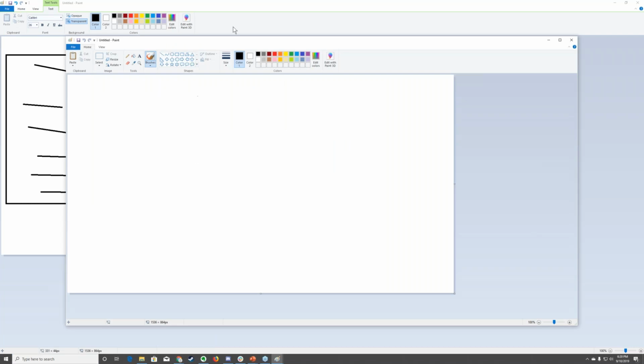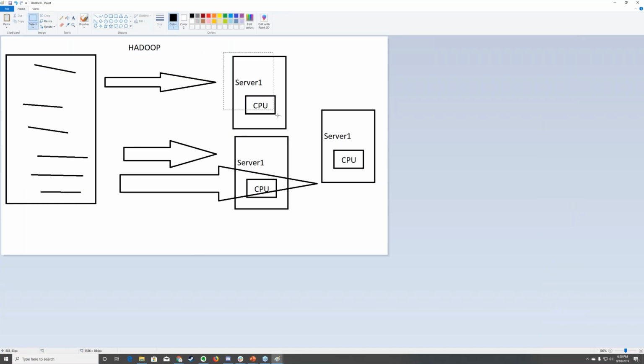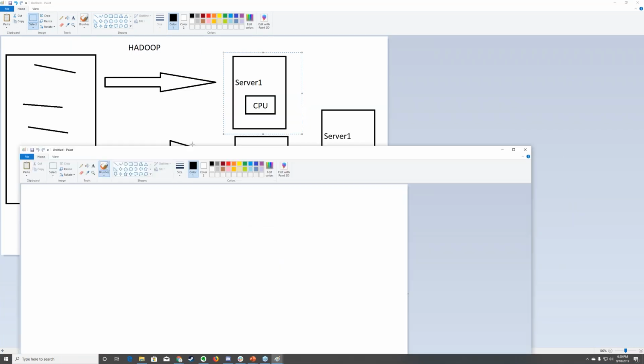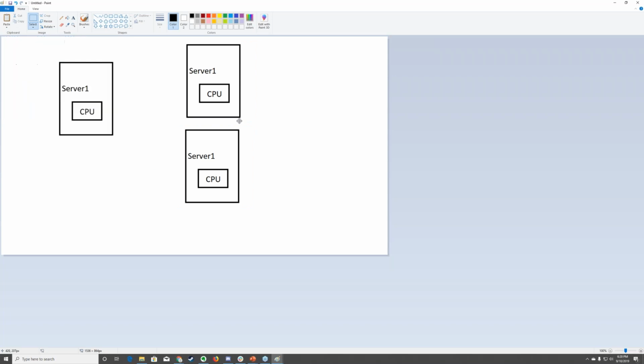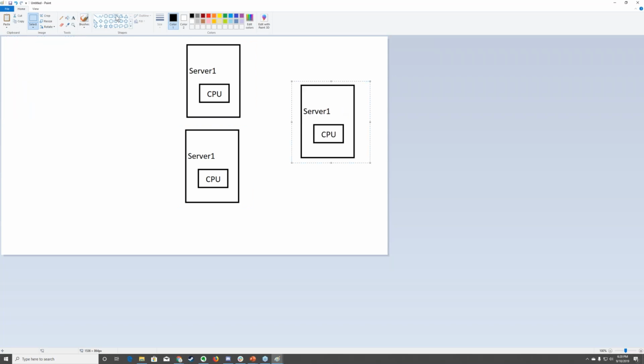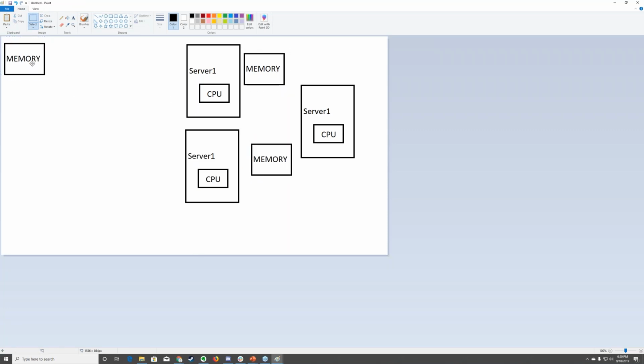So what happens in Spark is the same thing, except now instead of CPU, what we do in Spark, so here's a server, here's server, right, here's server. And the idea behind Spark is that we have RAM, we have memory that we want to share, right? Okay, so if we select that, so each one of these servers has memory, and we don't want to write our intermediary steps out to disk anymore.